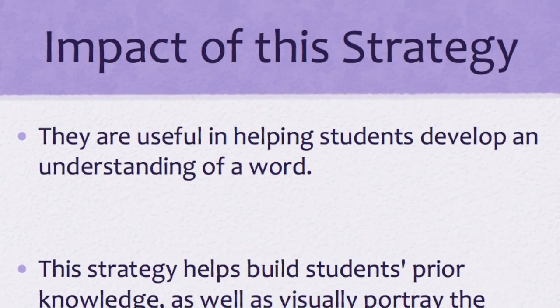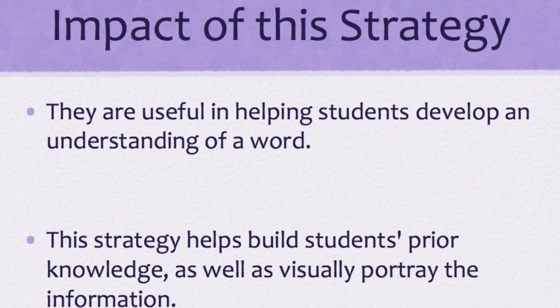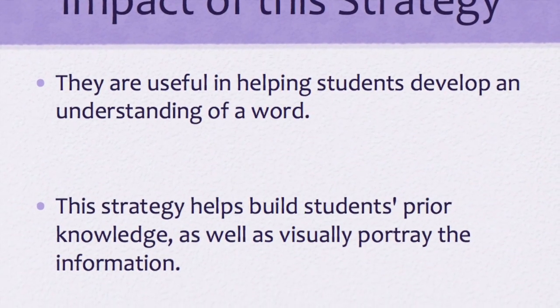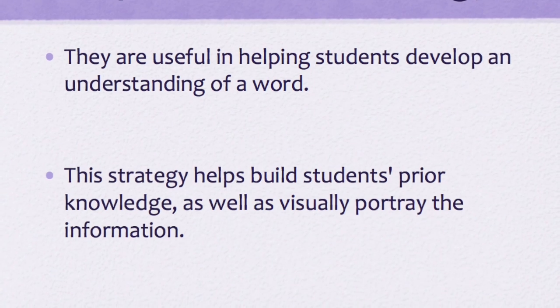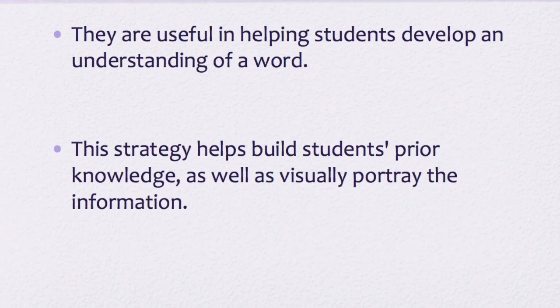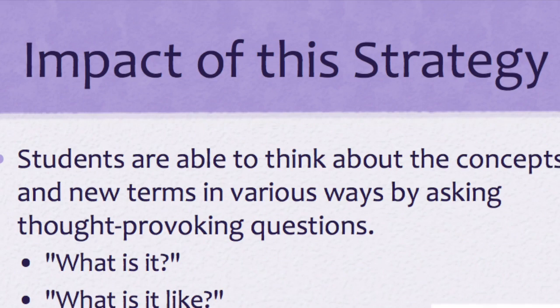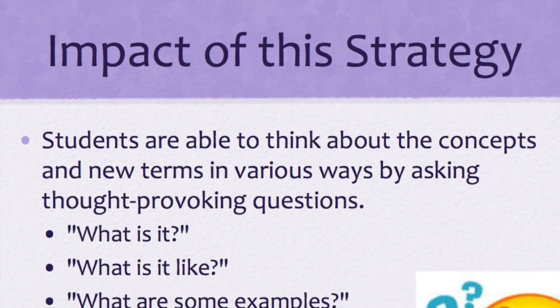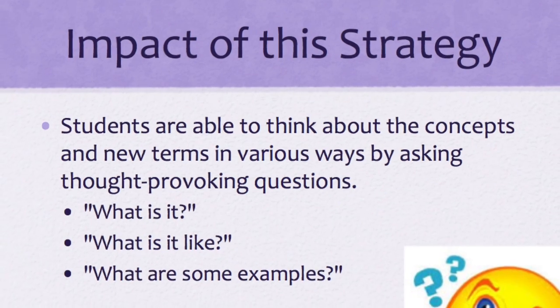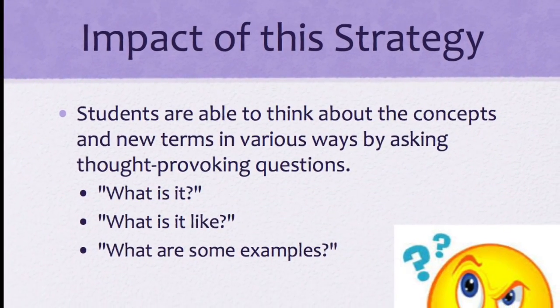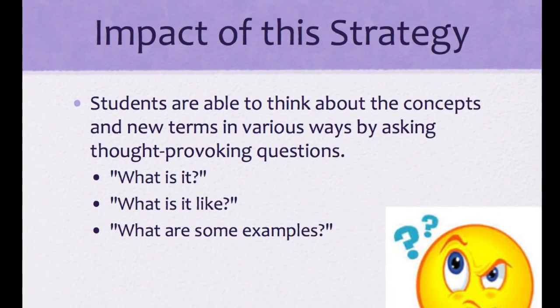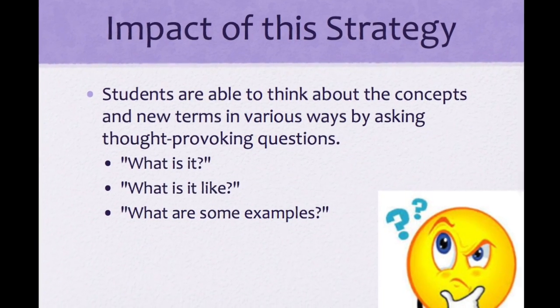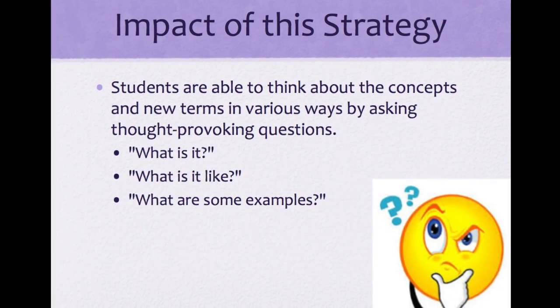Vocabulary word maps are useful in helping students develop an understanding of a word. This strategy helps students build prior knowledge as well as visually portray the information. With vocabulary word maps, students are able to think about the concepts and new terms in various ways by asking thought-provoking questions. Some of these questions can be, what is it? What is it like? What are some examples?